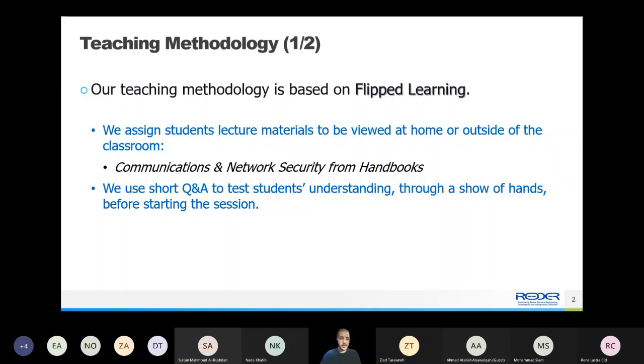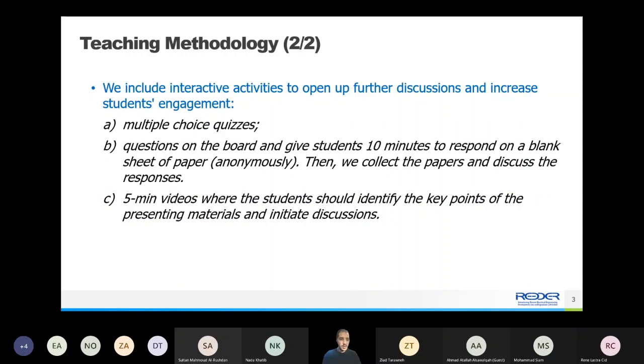There are also references in the presentation about which handbooks we take into consideration. And we use a short Q&A test of students' understanding through a show of hands before starting the session. And also we will use the interactive activities that were referred to in the other sessions.